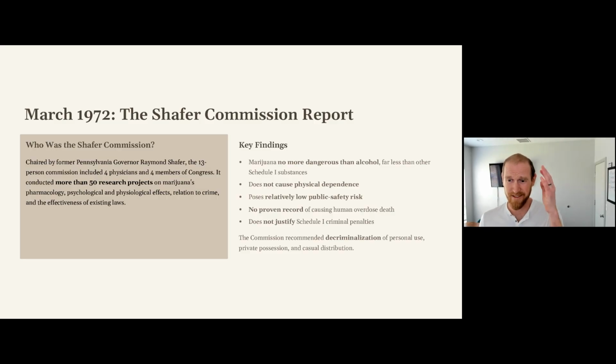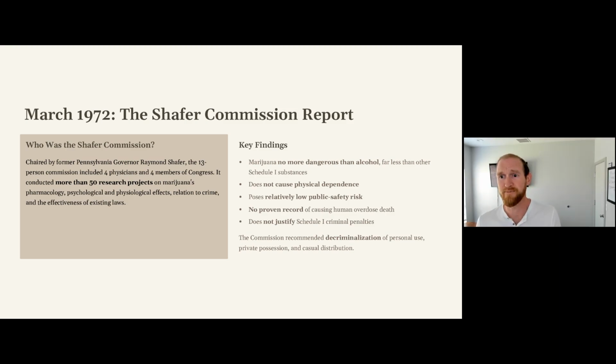So this is what we're up against then. We're complaining about money right now, but then people were going to prison for marijuana. And there's all sorts of other research you could do about whether or not there was institutional racism involved in targeting certain fringe groups or marginalized groups and whatnot. I'll let you do that studying. But for right now, this is a literal commission, a disinterested group of people, that Richard Nixon put together, right? So it's crazy that it did not get rescheduled at that time.